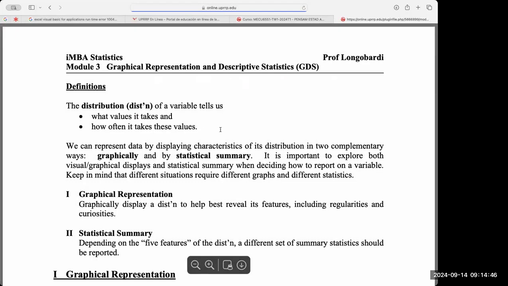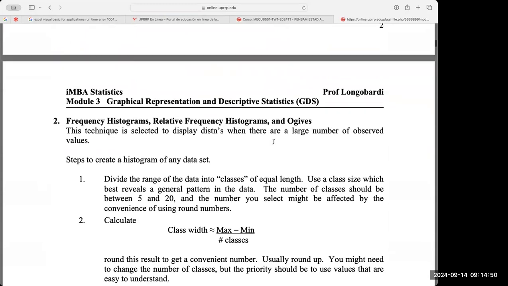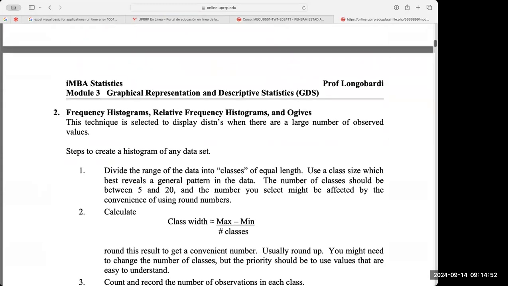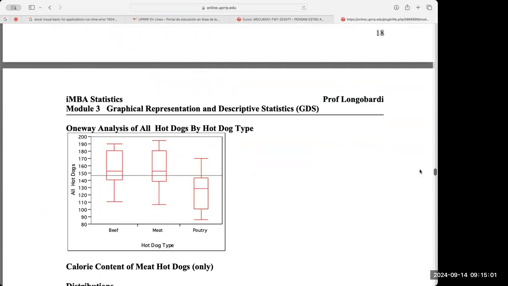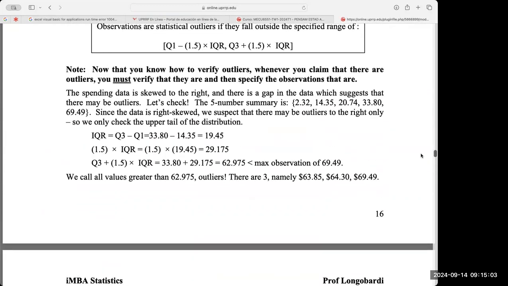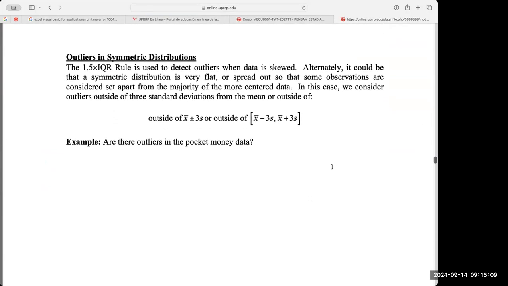So don't hesitate to tell me if you didn't get that far. I'm going to start at weighted mean today. And so you're going to see the annotated notes where I solve these problems.